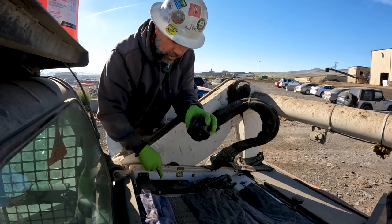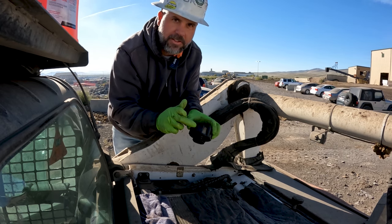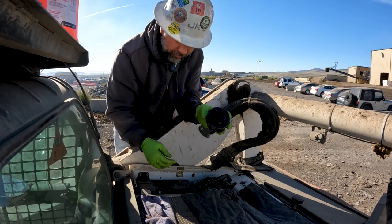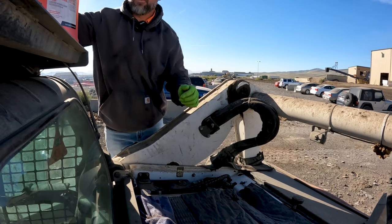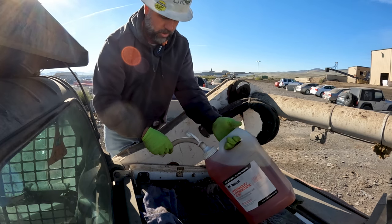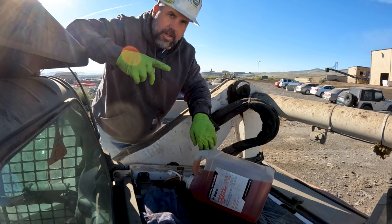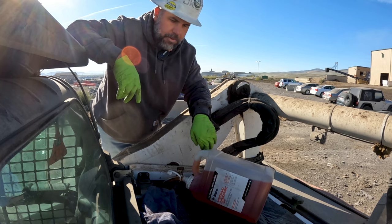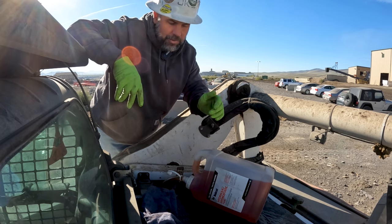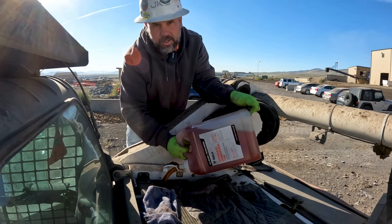I removed the hydraulic breather cap — this is where I fill up the hydraulic oil. There should be a rubber gasket here; I noticed this one is missing. It's recommended to replace this cap every 500 hours anyway, so I'm going to put a new cap and new o-ring gasket on. Now I fill the hydraulic reservoir, start and run the machine to bleed all the air out of it, recheck the hydraulic oil level, and fill it up to level. That's the hydrostatic system flush and filter change — that's really all there is to it. If you have any questions, let me know, and as always, that's not the only way to do it — that's just how I did it.